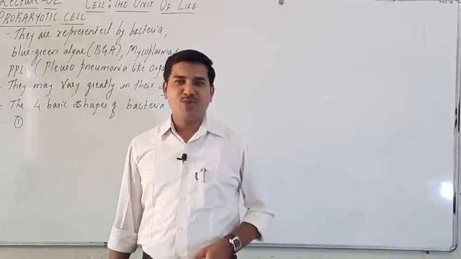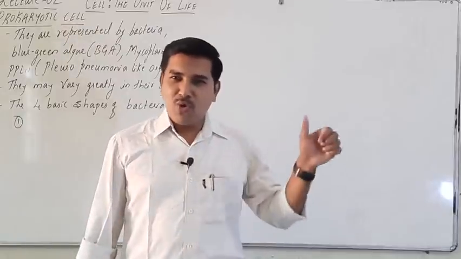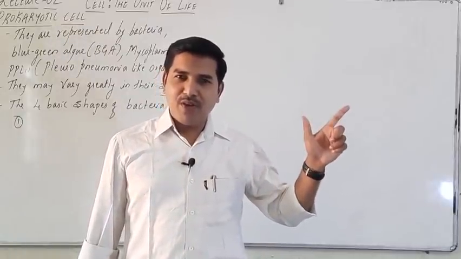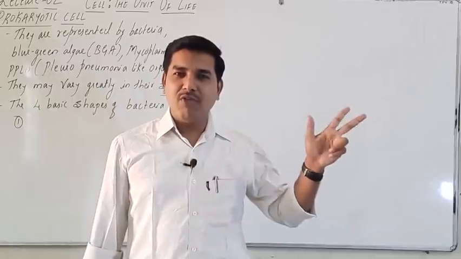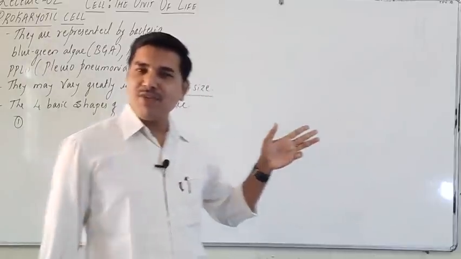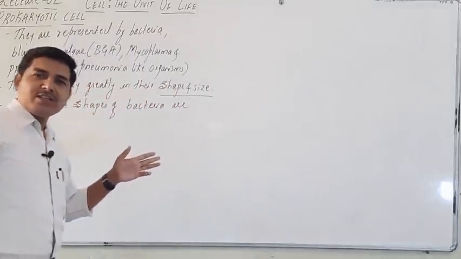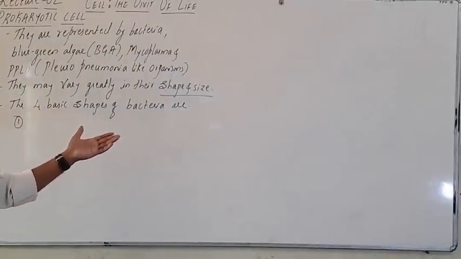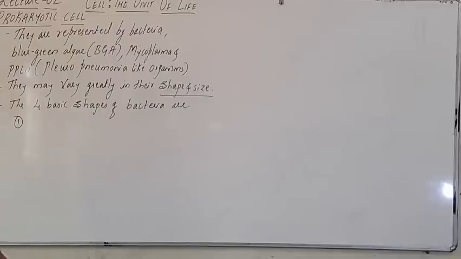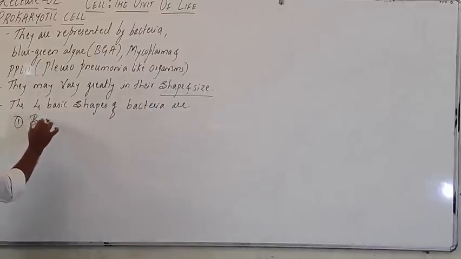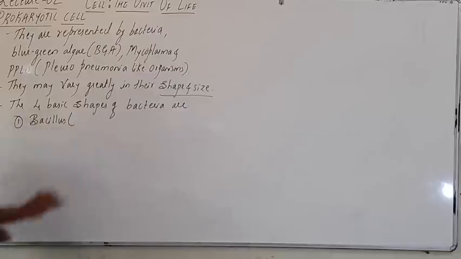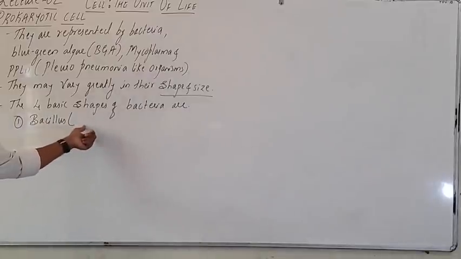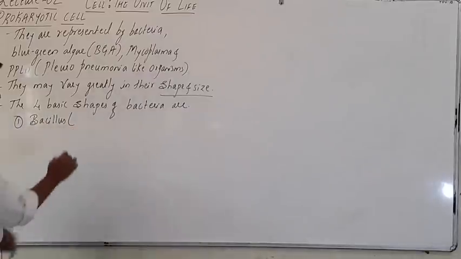We have given them different names. So they might be coccus, spirillum, then vibrio, then apart from this, what is the other one? So the spring-like organisms, where spring-like is spirillum and rod-like is bacillus. So first one, bacillus. So this bacillus, what is the shape? Shape is rod-like.